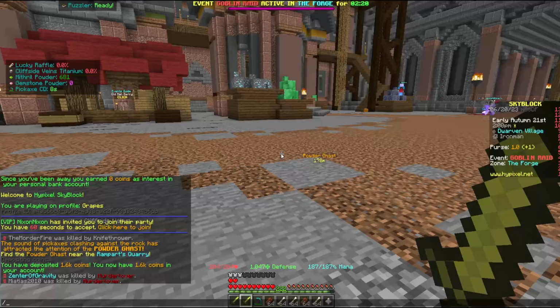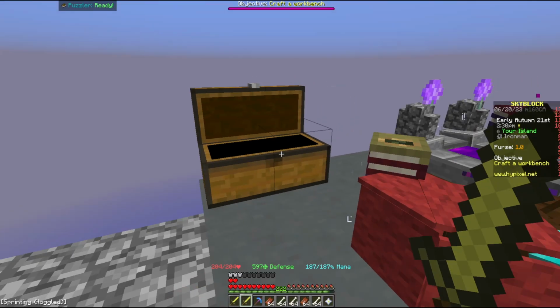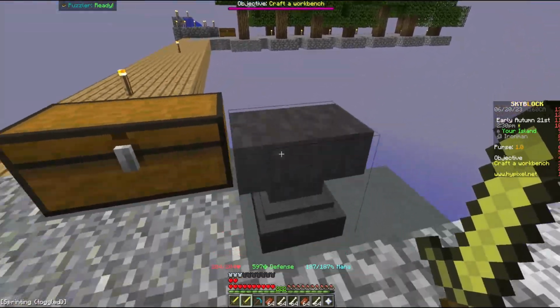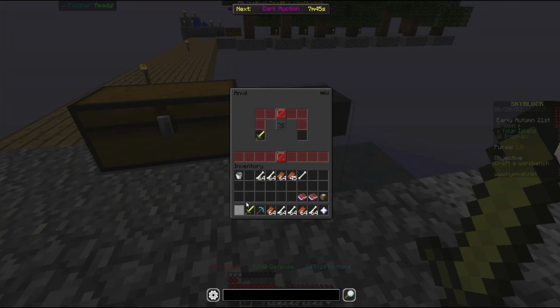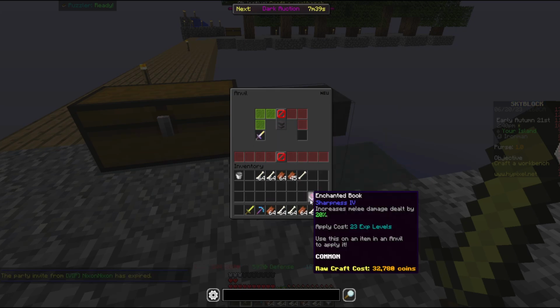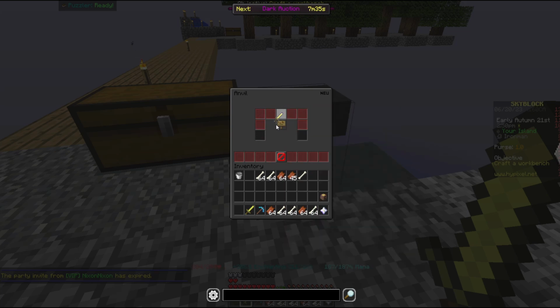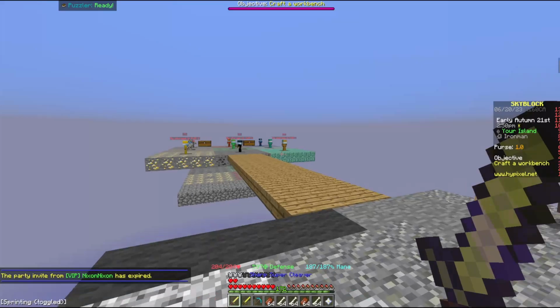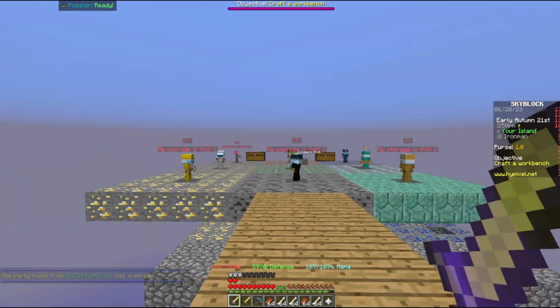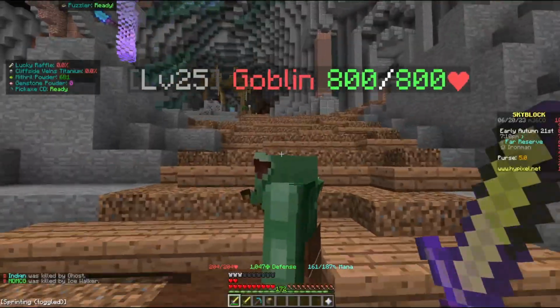But actually, before we do that, this might be a bad idea, but I'm actually going to add sharpness and looting to my sword here. This is a pretty big decision because once I do this, obviously this is gone and enchantments do not come easily to me, but it's happening. There we go. So we've got looting to sharpness 4 on that sword, which is fantastic. I'm going to clean these up and then I will see you in the Dwarven Mines.